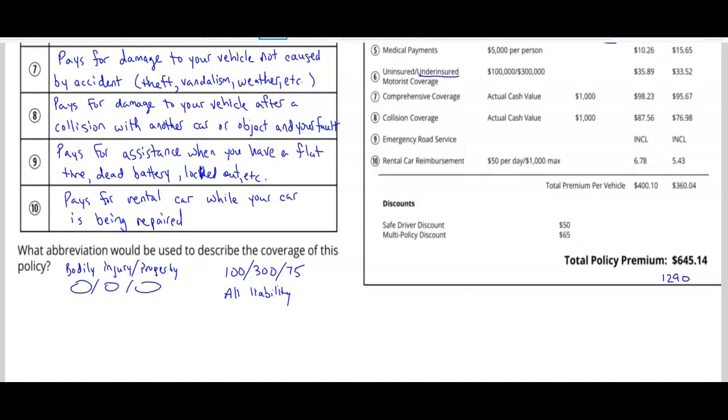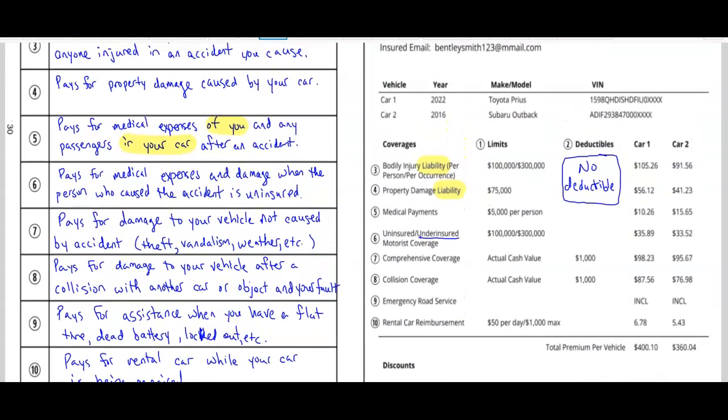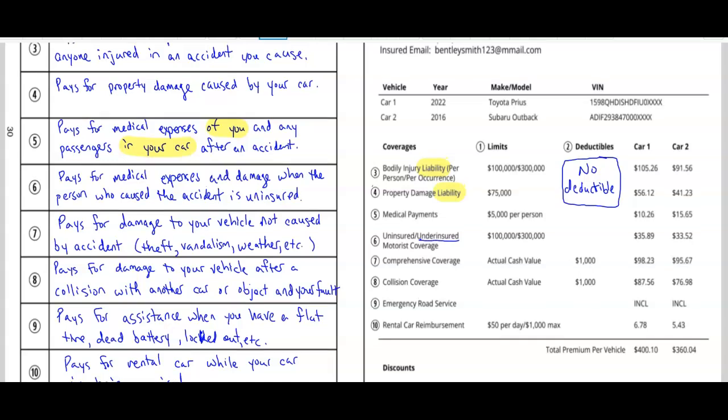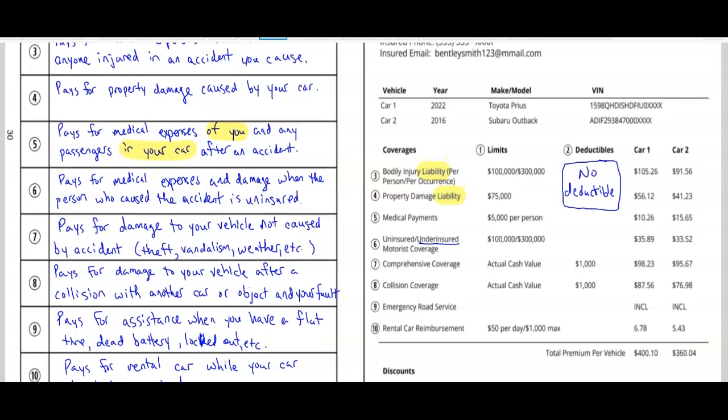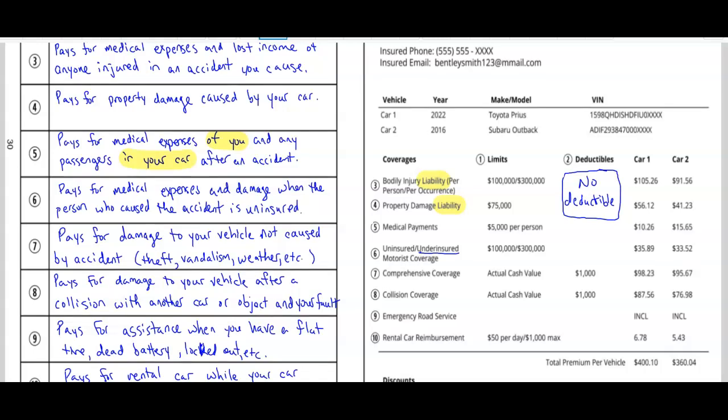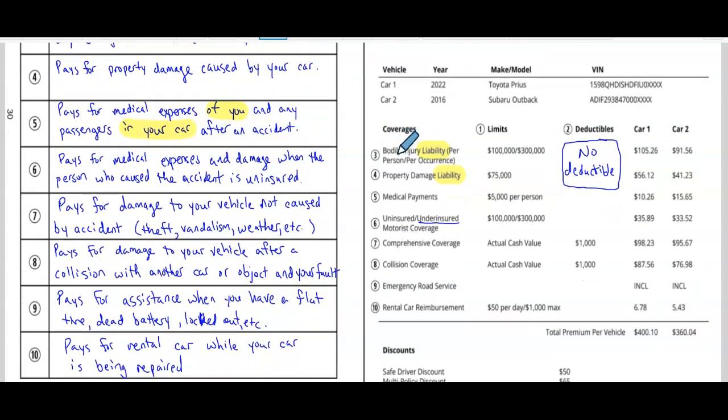All right, so this gives you a pretty good overview of all the different kinds of auto insurance that you will encounter, and I'm sure a lot of you have already started paying for your own auto insurance, but maybe you didn't know what all the components were. Item 3 here, item 4 here, those are the ones that you absolutely must have by law. You have to be insured for the liability parts. The other things are all optional, and it's a good idea to have them. You should have all of them, but it's not illegal to be without them. You're not going to be arrested for not having them.